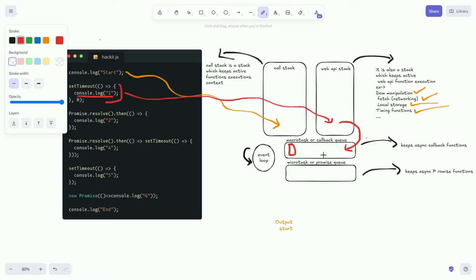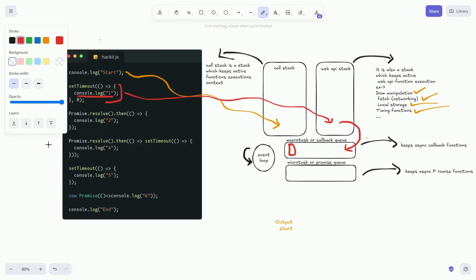So whenever you pass a callback to event handlers, to setTimeout timing functions, to local storage, all those callbacks are going to be stored in the macro task queue. And the macro task queue is just a callback queue which keeps a record of all your callbacks coming from the web API stack, and it's just going to execute them later, whenever your file completes execution. See, whenever you have a whole file executing, the asynchronous code is not going to execute at the same time. It's just going to wait for the whole file to execute first, and only then is it going to execute the asynchronous code.